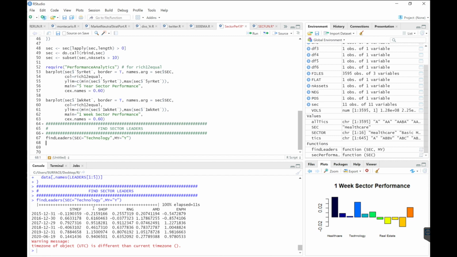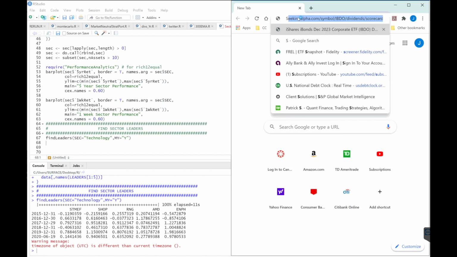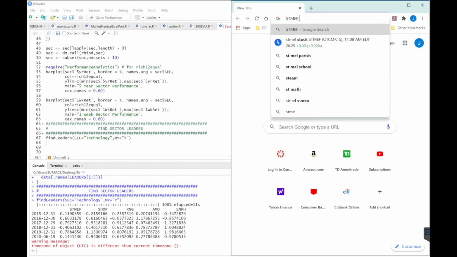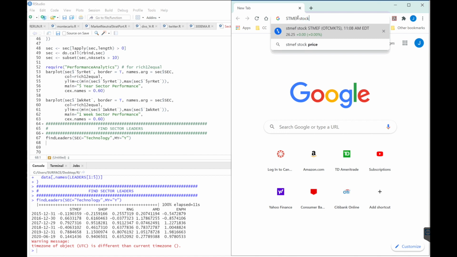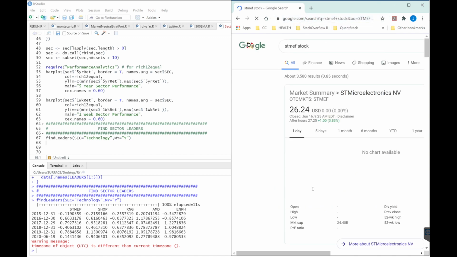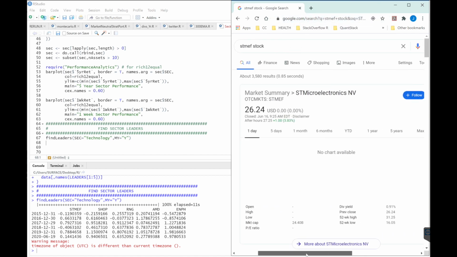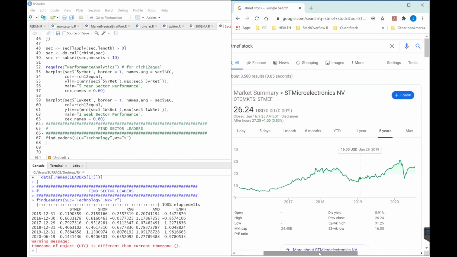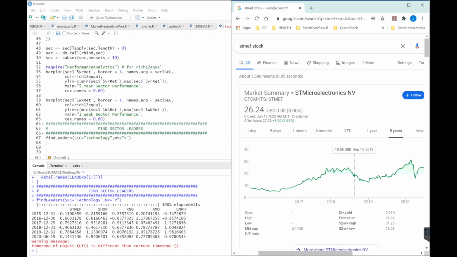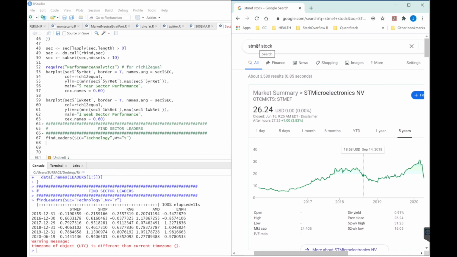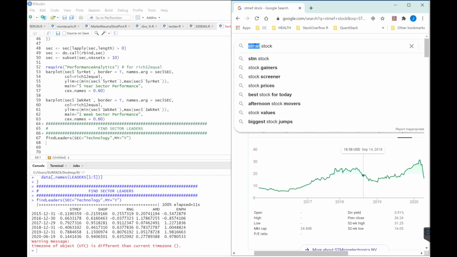So according to our data set, these are the top 5 leaders in the technology space. So we will take a look at ST and F. And our data started in 2015. Let's take a look at SHOP.